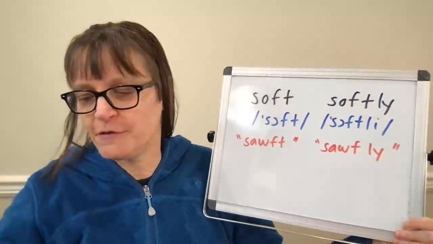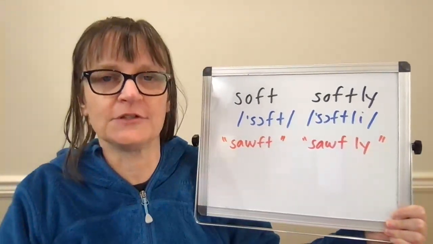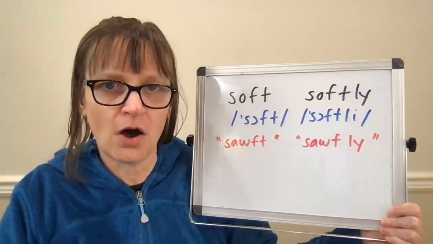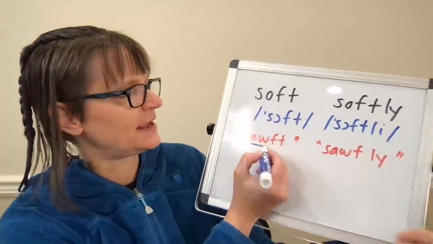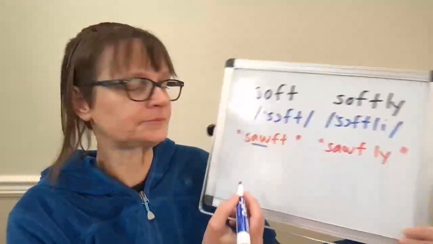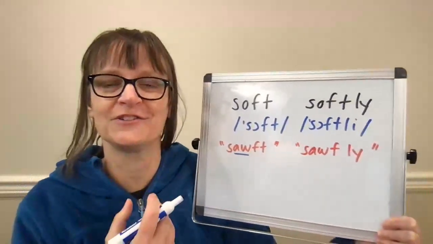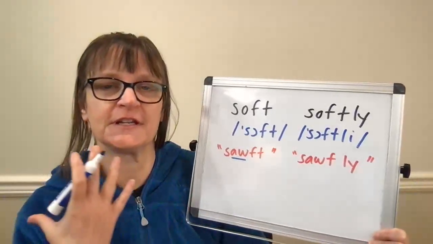So first of all, if we look at the word soft, the challenge here I would think is two things. Number one, that the letter O says the ah vowel. This is a vowel that we often spell with the letters AW, like in saw. So thinking about that word saw is going to help you to get that vowel correct. And then number two, doing the ft sounds at the end.